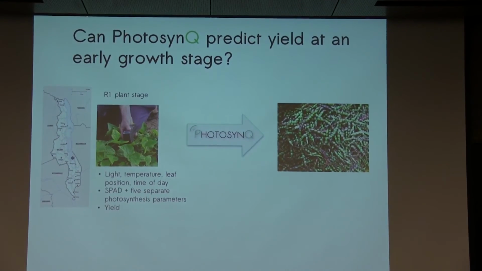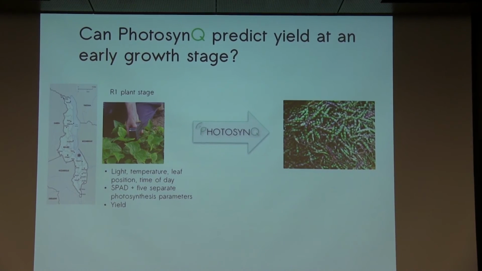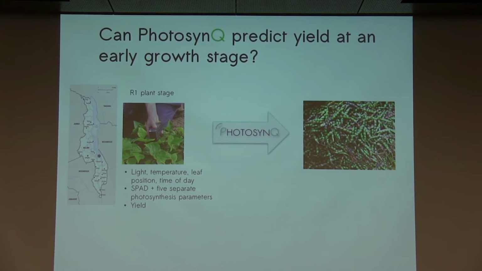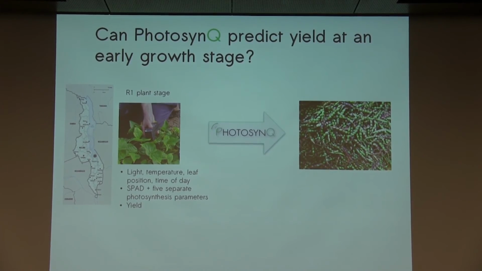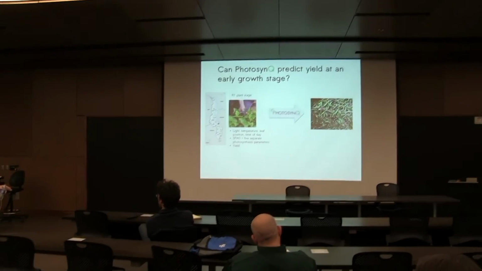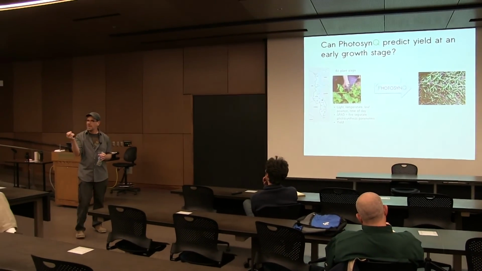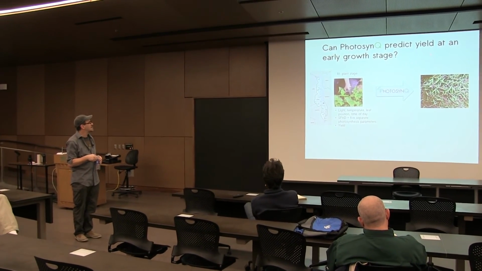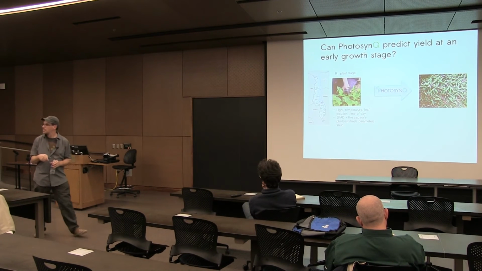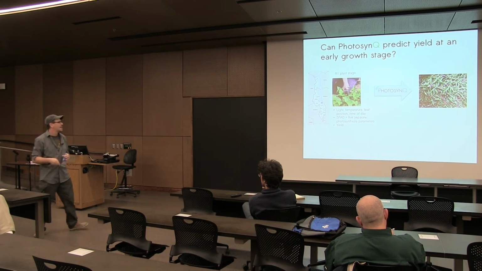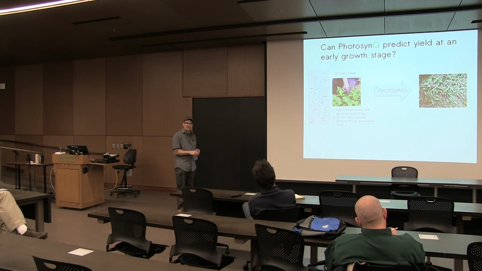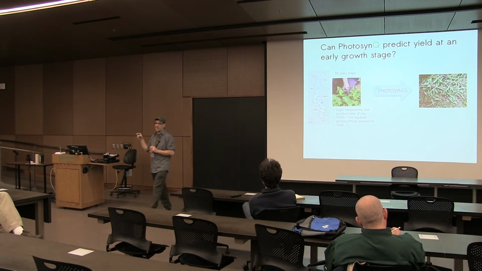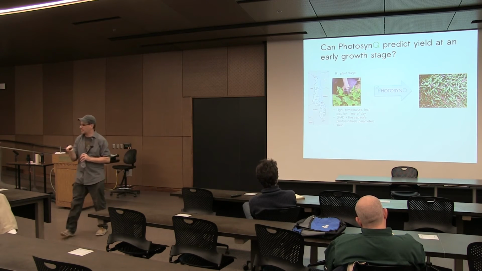Here's the big question. Does photosynthesis control productivity? Can you measure something early on in the growth stage, using measurements you can get from this device, that can predict yield? So here's the idea. What's cool about it is that this is something we didn't expect that came out of looking at trials that were going on all over the world, but mostly in Africa and Malawi.